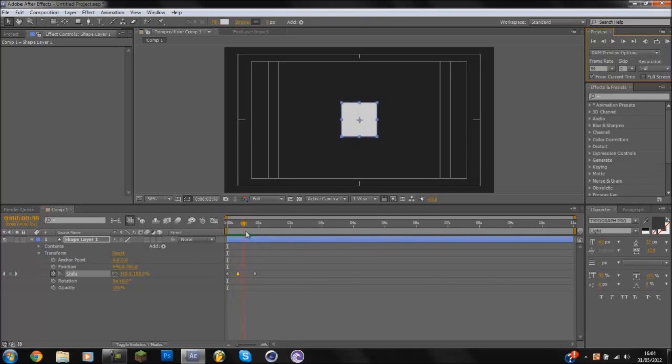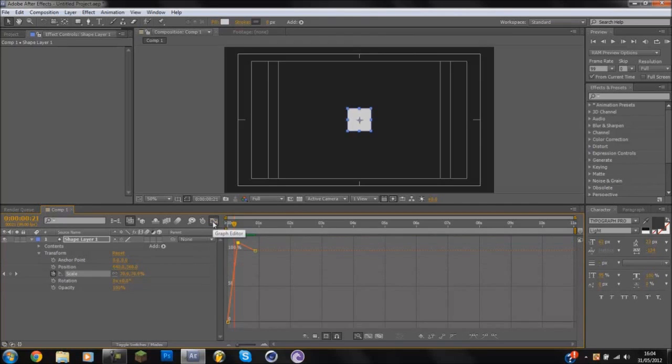Now, since we've got our basic animation down, we're going to go into scale and make sure you have this selected. Not many people use this, except a few people that I've seen, like Flan Design, Mr. Yashi, people like that. But if we go to here, it's a graph editor, and if we click this, you'll get this. And I know guys, it's confusing, but if you scrub through, as you can see, these lines act as the animation. So it's solid line up, solid line down, and there's no ease in whatsoever. So if we click this line, hold shift and click this line, it'll highlight both animations.